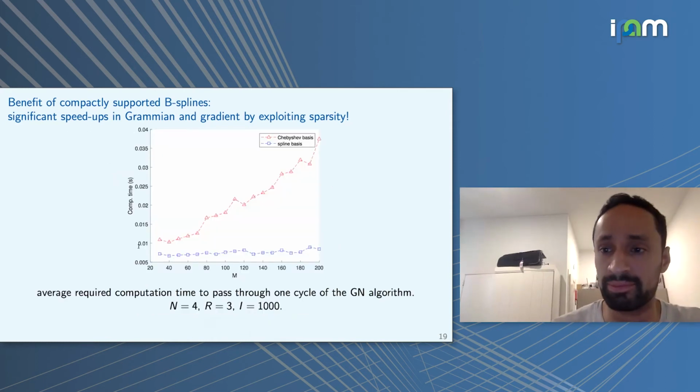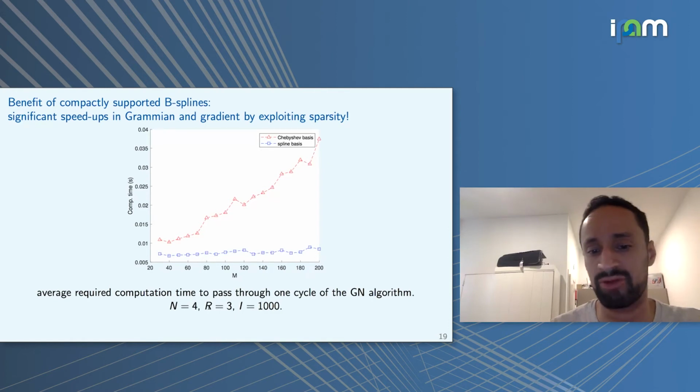And here we actually see a simulation. We're comparing both alternatives, using a spline basis or a Chebyshev basis. We compute the average time to compute one cycle of Gauss-Newton iterations, and we fix the spline order to 4. We set the number of rank 1 terms to 3, and we have 1,000 samples.